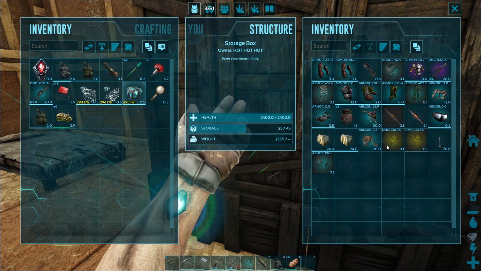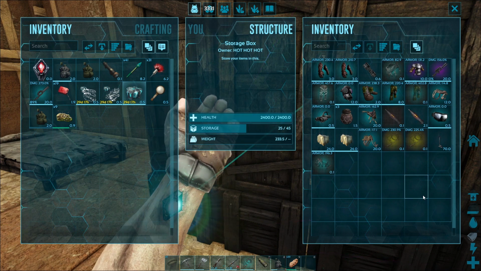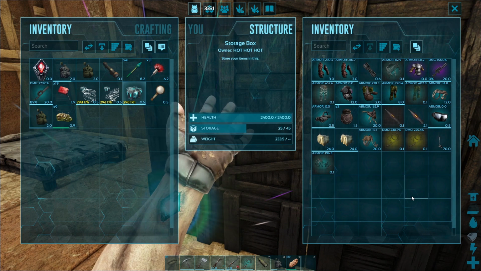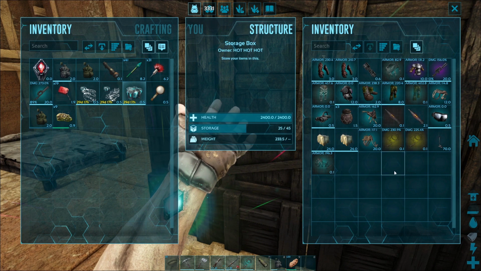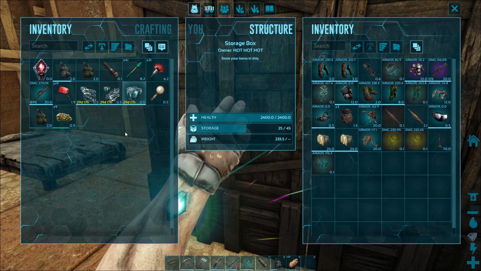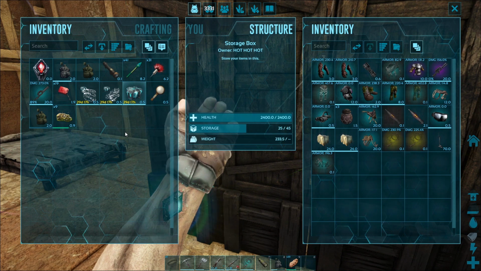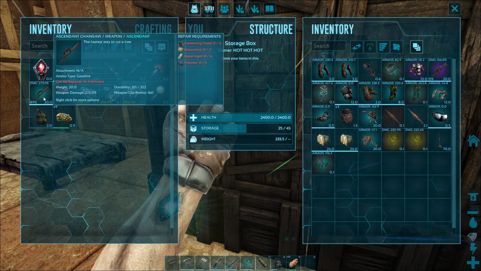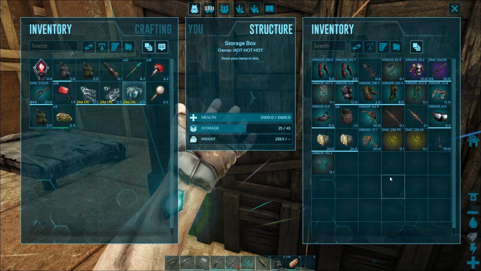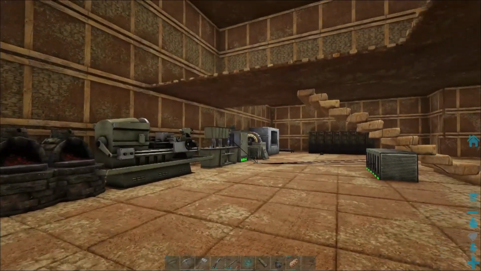Right. Here's a bunch of stuff that I found in drops, including drops that are out in the desert. Most of it is crap. Nothing too useful, but I did find this ascended chainsaw, which is nice. I don't think it does anything, I don't think it makes a difference. But hey, ascended chainsaw. It'll last longer. Right. Feel like it's time to go back to the trench.